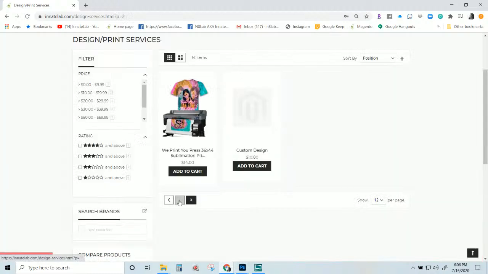And then we also offer the 36 by 44 prints, which prints the large format. The all over shirts, you can do curtains, anything you can think of that you would print extra wide if you had an extra wide printer. We do that for you, and we roll it up and ship it to you so you can press it yourself.